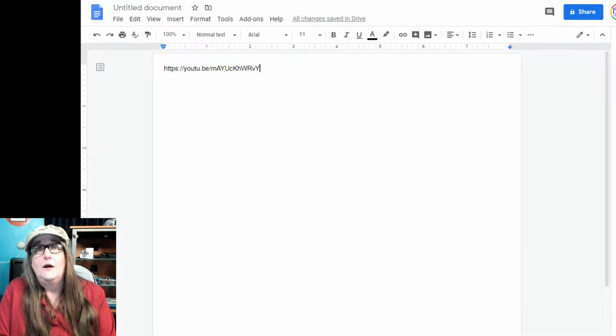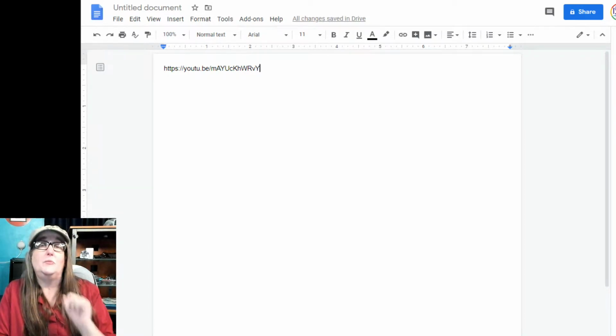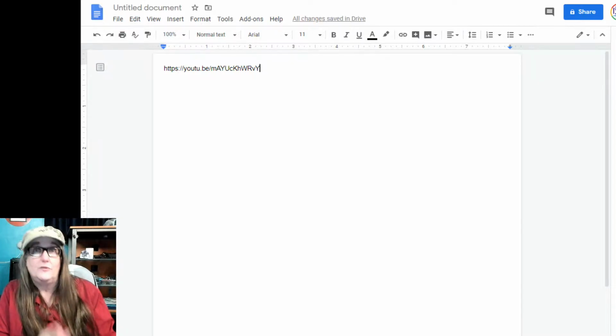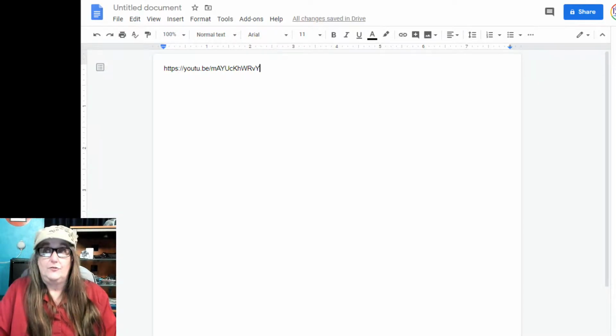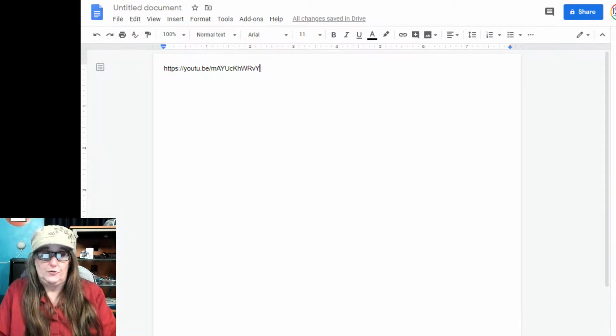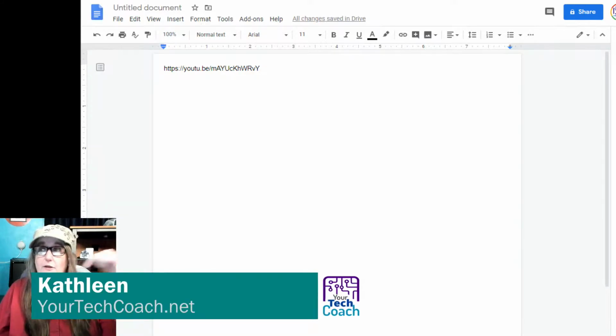If you're using Instagram and you've got the Linktree app set up, that's great. If you're not using that, it's well worth looking into, because it makes it possible for people to click on links rather than have to go and type things in, which is not so easy on this. We can go into that on another show if you're interested. Feel free to let me know. You can always reach out to me at yourtechcoach.net. If you want me to take you through a walkthrough on that, that is not a problem.